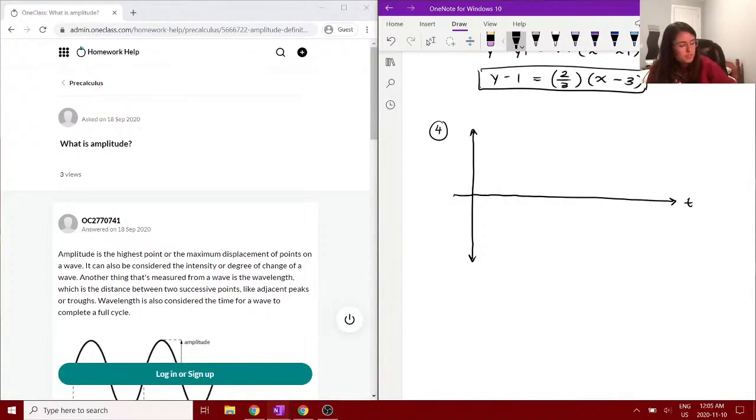let's imagine this is time, and we have a sine wave here. Oops, trying my best to draw something a little bit even. We can see that it oscillates with time, right? So there are a couple of things that we can label about this graph. First of all, we can label this distance here. So the distance from the beginning of one cycle of a wave to the end of the cycle, that is the wavelength.